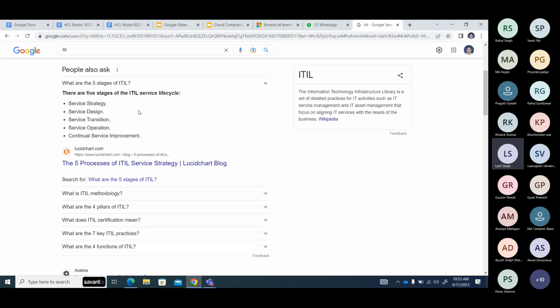So when you want to start an organization, or the organization is already running, ITIL is process related. It means how to start a business, and what business you have to start. Take an example, guys.